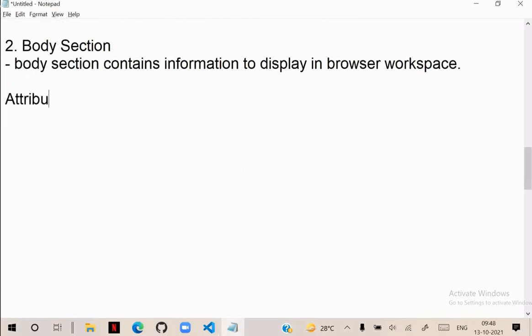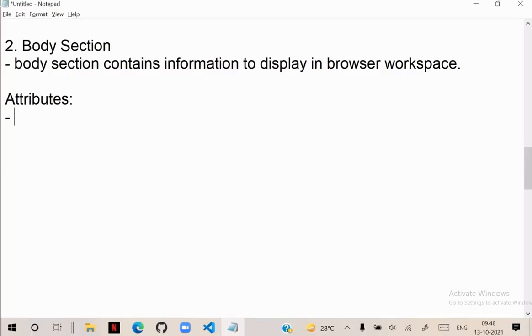What are the attributes for the body section? The body section usually contains a lot of attributes. First, the important body section related attributes.